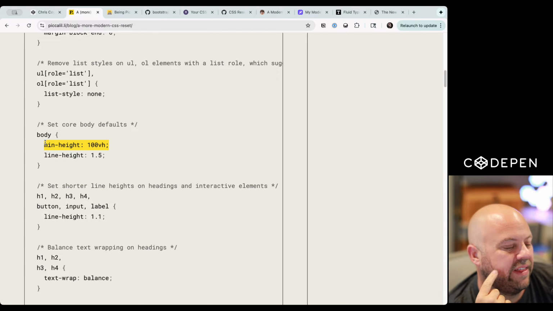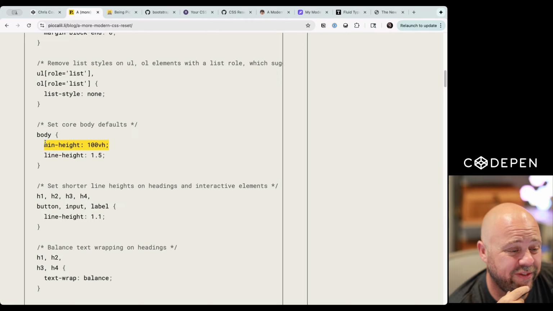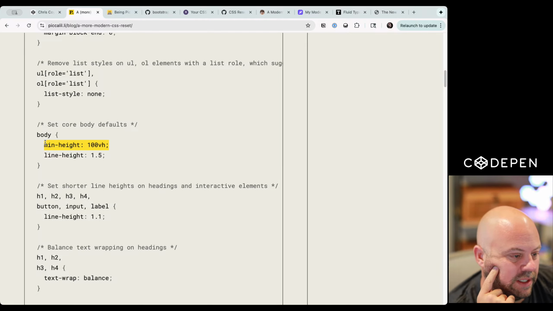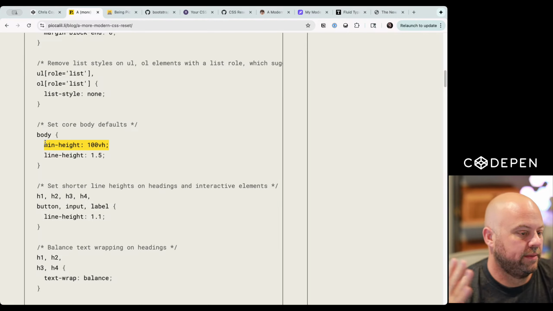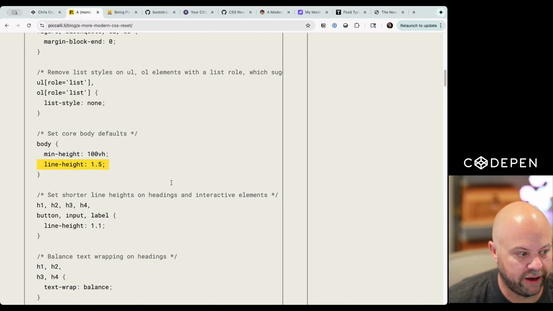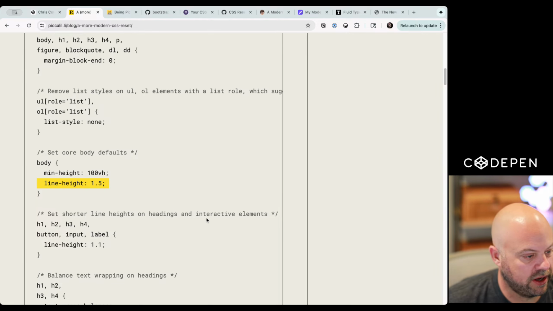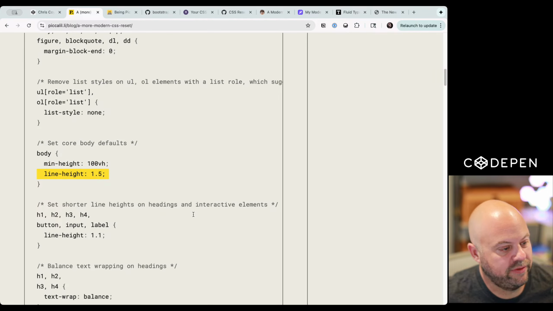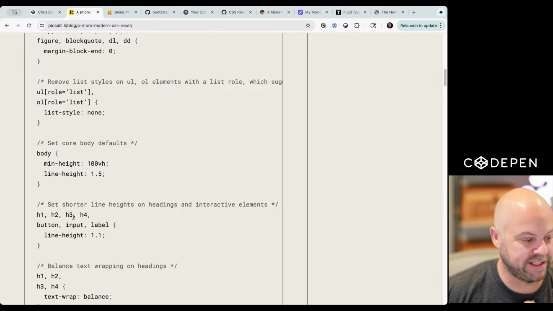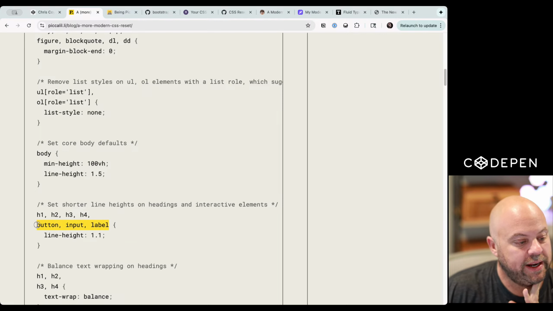I think I get the point. I'd probably put DVH on it at this point. Yeah, Sue's been using small viewport height. That's fine too. I think you'd get the same benefit from DVH probably, that is smaller when it needs to be. I like the big line height though. I'd probably put it on the HTML just to keep all the typography stuff on one level. And then okay, me and Andy agree on this. I just put it on H1, H2, H3. I reduced the line height. Interesting that he puts less line height on inputs too. I wonder what the point is of that.